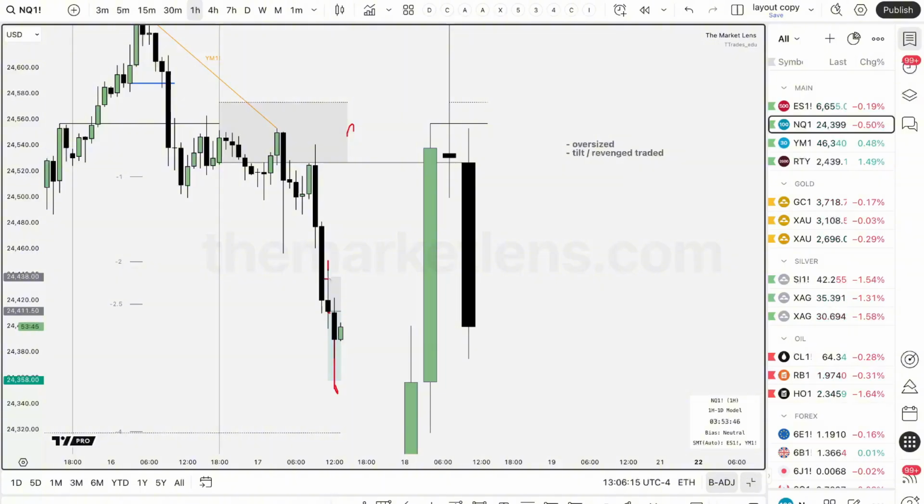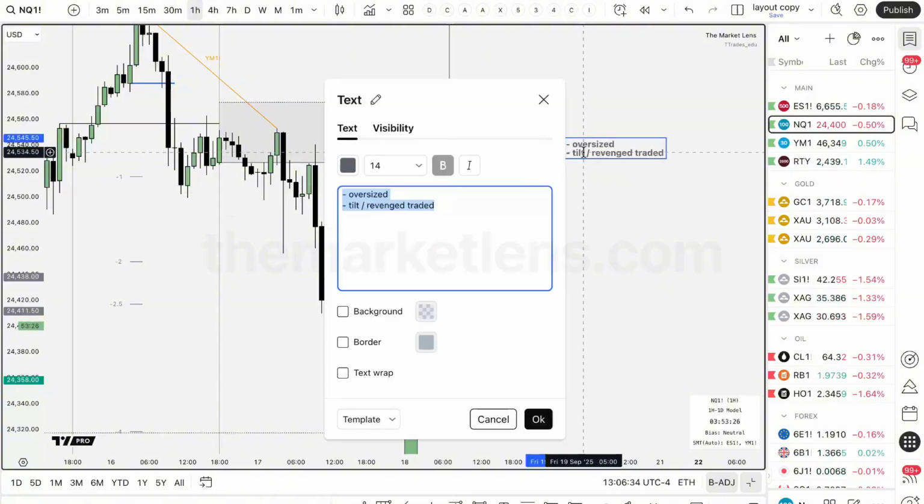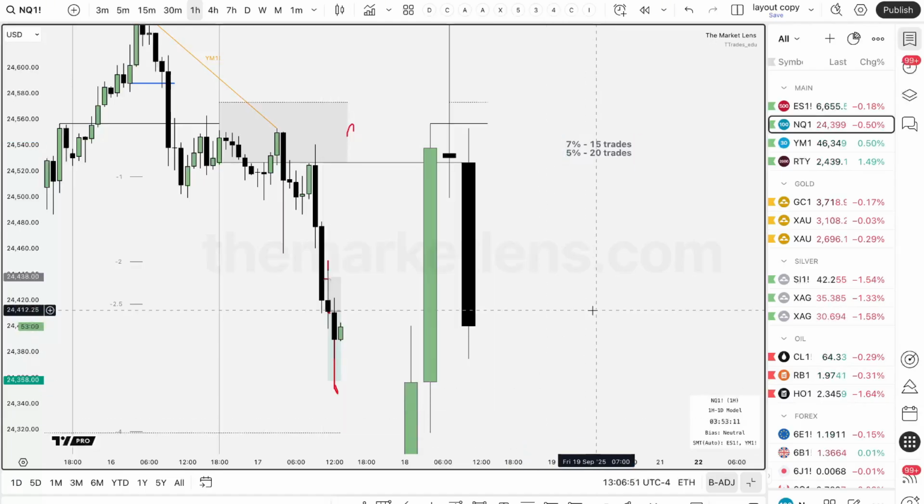I mean, the amount you should risk depends on your win rate and your strategy, risk to reward, all that. But I would say, for people that trade funded accounts, I think 7% of the drawdown is a good amount. That gives you about 15 trades. You can even go to 5%, which gives you about 20 trades. If you lose 20 trades in a row, it's not your risk management, it's your strategy. So then you can learn from that.